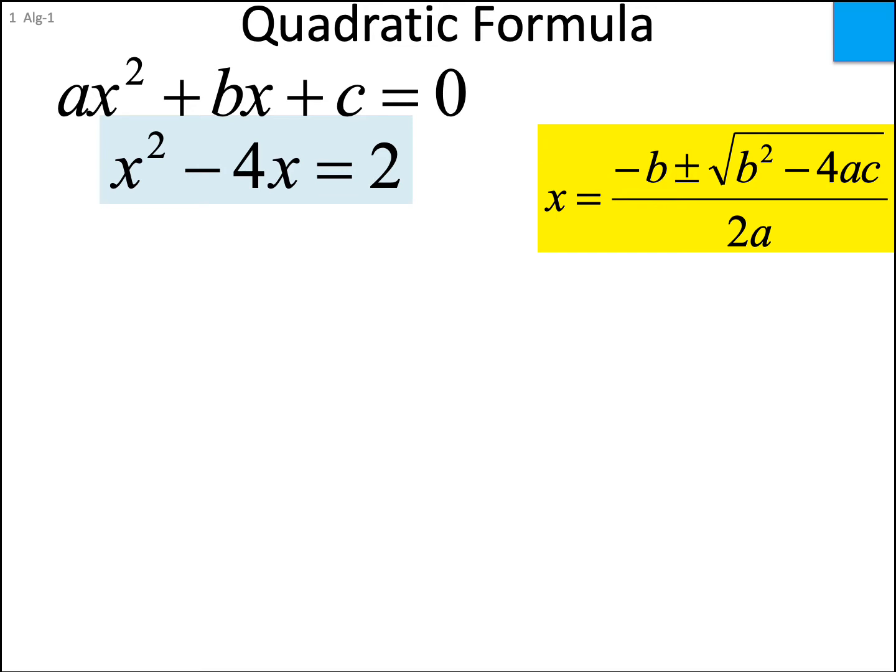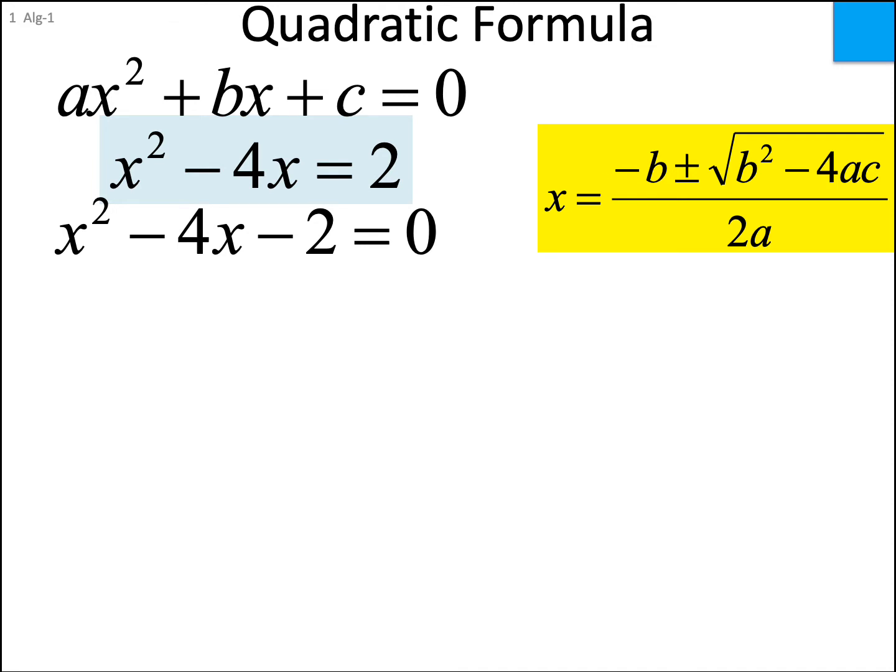Well, notice in blue there, it's not in that form. It doesn't say equals 0. It says equal to 2. So you do a little bit of algebra, just move the 2 to the other side, subtract 2 from both sides, and now it's of the form ax squared plus bx plus c equals 0. For those who say, no, it says minus 4 minus 2, just remember b could be positive or negative, the same thing with c, and a could be positive or negative.